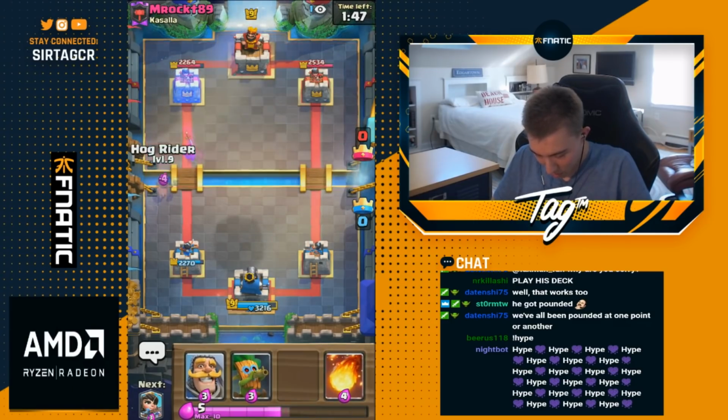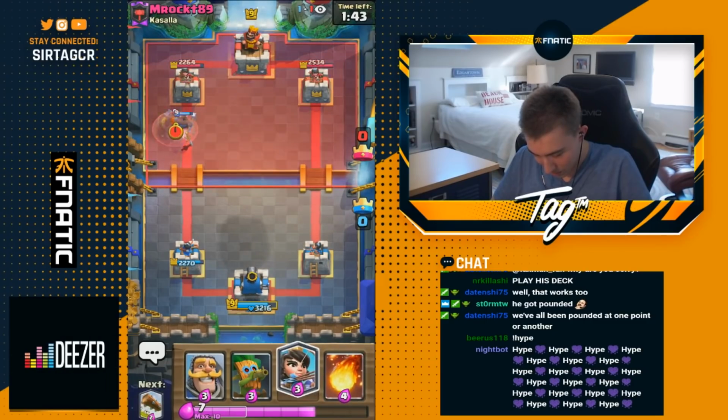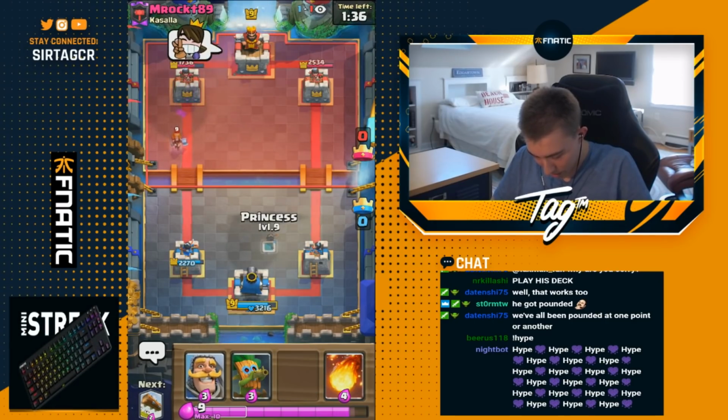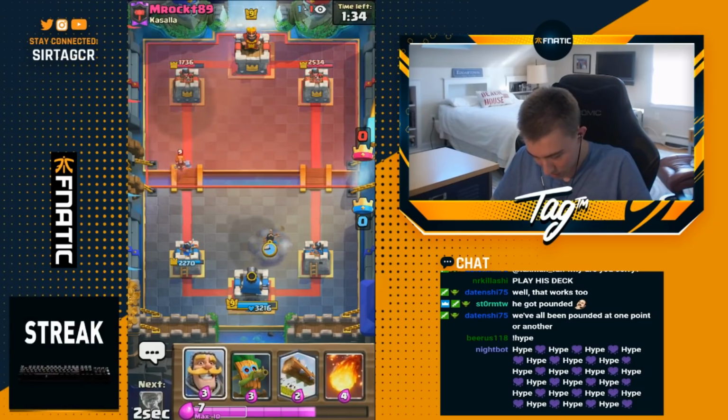Okay, so I'm going to end up going in for a Hog. He's going to NATO this, but we get one hit to the tower, so I'm okay with this. It's actually maybe not going to NATO, because he just dropped a Valk. Yeah, you never do that. You don't have NATO in hand, I guess. Maybe he was a little bit scared.